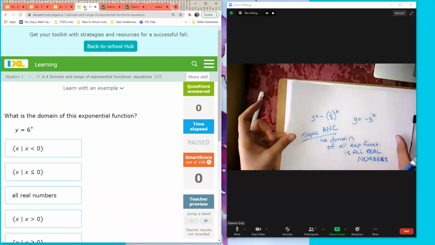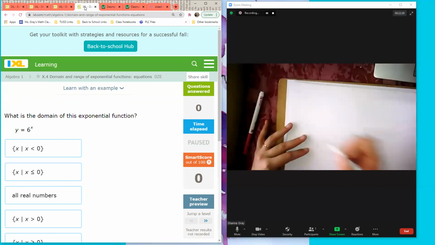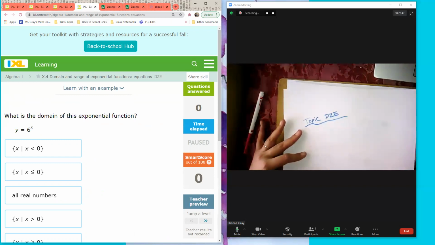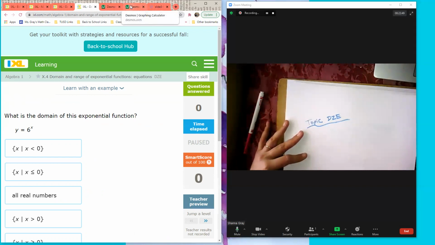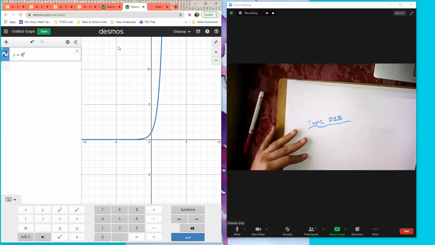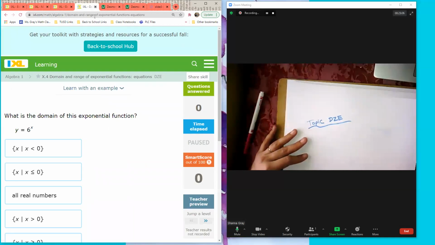So let's look at the last topic, which is having you look at an equation. So I'm going to guess you're probably not going to be able to look at that equation right away and just see things. So again, this would be a good time to go in and use your graphing calculator. Oops, 5, 6. And let's get rid of that one. So if you look at this, it looks like this. So if I'm trying to find my domain, which I don't really need to look, because domain is going to be the same as it was before, all real numbers.